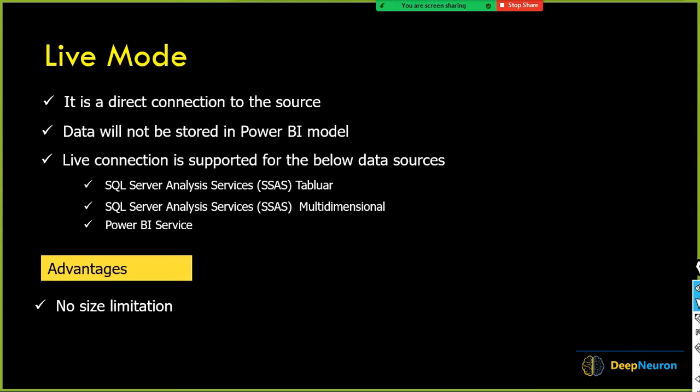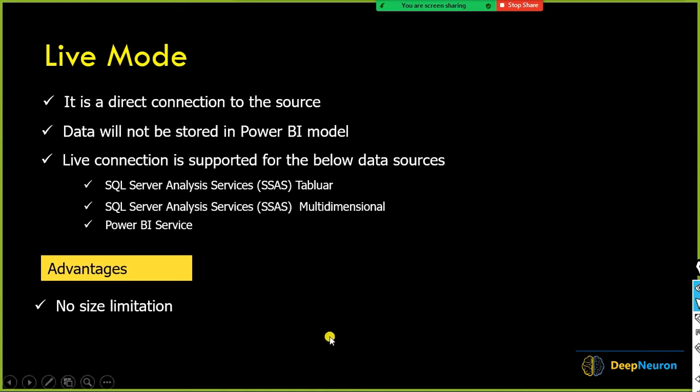Anything above 1 GB you cannot store. There are some limitations with import mode. In the case of direct query mode and live mode, there is no size limitation, because the data lies in SQL Server Analysis Services itself, or in the Power BI service. Hence, there is no limitation when it comes to data.